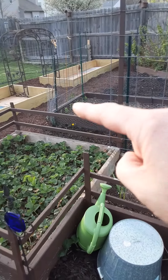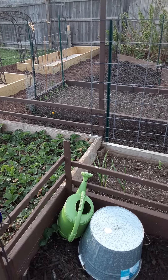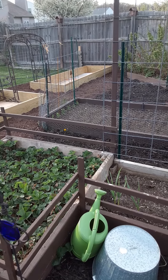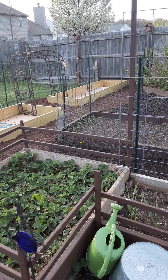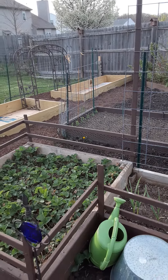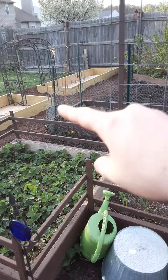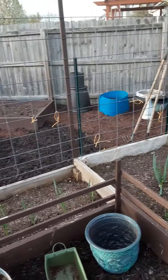I have to go back in and take that little fence off. I put that fence up to keep the rabbits from getting my snow peas because they got them last year and I didn't get any. So there's sugar snap peas, that's why that's still up. Later on I'll take all that out, get in there and get the dandelions and all this grass out of there.